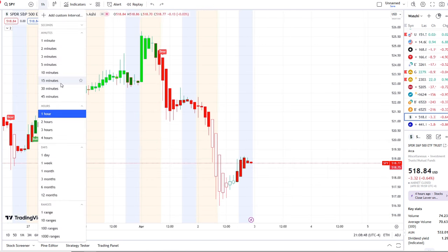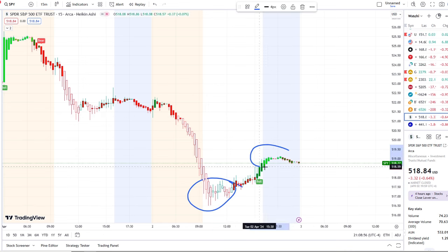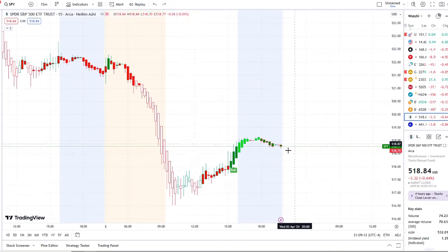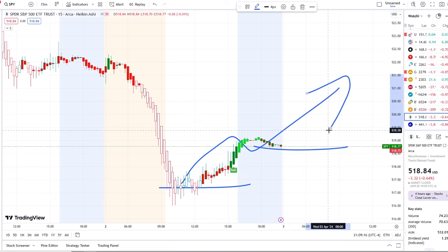Now, when we zoom into the 15-minute, we could see within the volatility, a bull indicator has popped up for the first time and a full transition from the dip area to the rip area into the after hours in today's volatility. And it's the first bull indicator here since the bear indicator since yesterday in the pre-market at the 525 level. Now, this is something to not ignore because a staircase effect has started to form, and I will be breaking down now the key levels I would watch going into tomorrow.